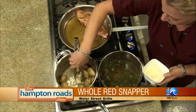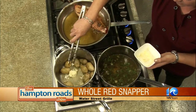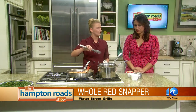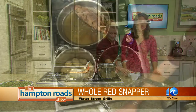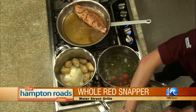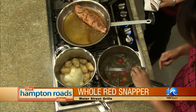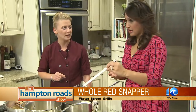Everything's better with butter — fat's flavor. How do you know when the potatoes are done? About 25 to 30 minutes, and you want it to be fork tender so you can stick a fork right in there. Just to finish this broth off, we're going to add these cherry tomatoes — just so they don't get all wilted. The broth has lemongrass, shallots, cilantro, ginger, and a little bit of crushed red pepper. It's great flavors mixed all together.